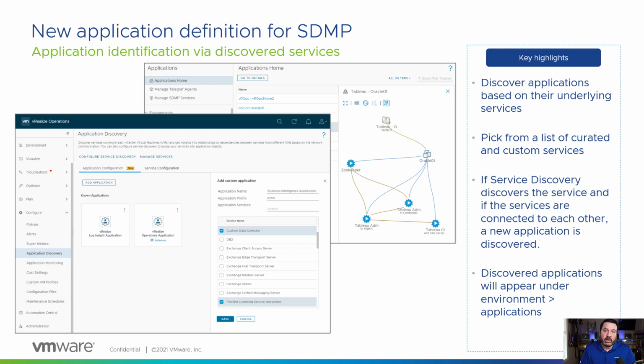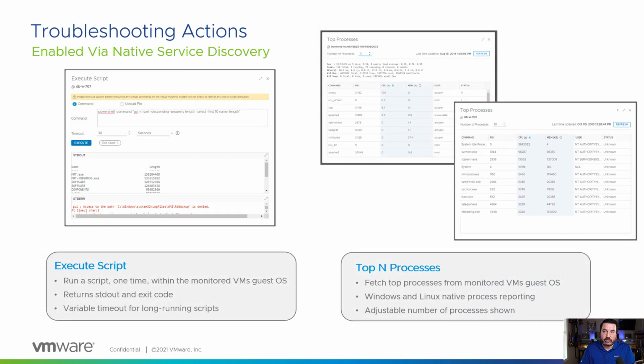So this is kind of great. Now we can identify, okay, this group of services is this application. And I can even go into the application and see the services that are running. And I can even see who is talking to what, what services are connected to what, within here as well. So that's a cool new feature that we've got in vRealize Operations 8.6. Now, there are some other cool things that we can do with service discovery that you may even want to leverage service discovery just for these features alone.